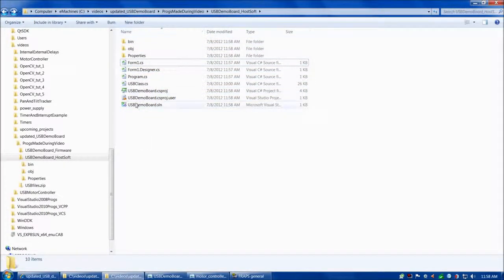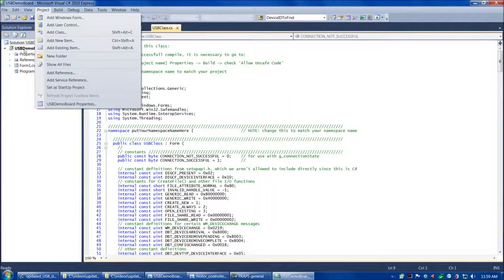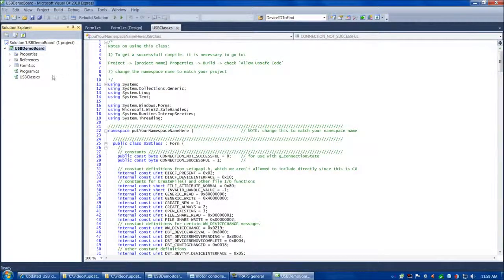So of course all these are the files that C# created for us, except for USB class.cs, which we moved in here after the download. So let's go back into USB Demo Board solution, and then we're going to go to, well, first we have to choose our project, then go to Project, Add Existing Item, and again verify we're back to the USB Demo Board host software directory, and then we're going to bring in USB class.cs. And that's now going to appear on the tree in the left. And let's go ahead and take a look at that.